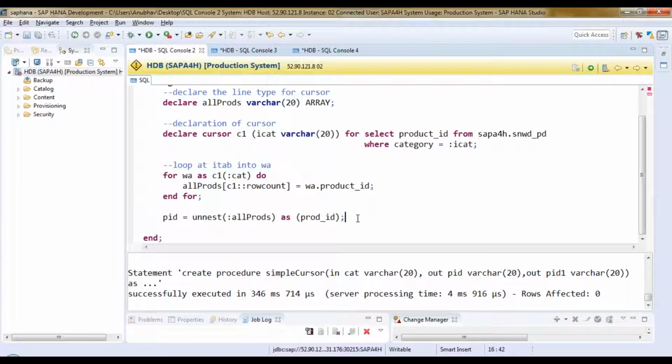How to convert an array to a table? This is very important because we cannot use array directly in the signature of procedure as an in or out parameter. That's the reason we have to convert an array to a table, and for that reason unnest function is used. I have done some machine learning algorithm implementation using SQL script in HANA, and we had used this unnest function extensively in SAP HANA to implement machine learning algorithms.